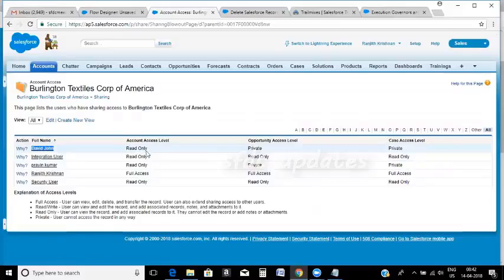But he got access. The reason is in account access level. What does it mean? At the account level itself, you got an access. It means this is related to your account team.